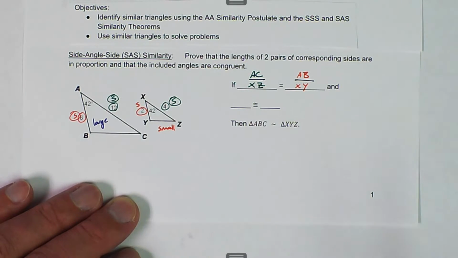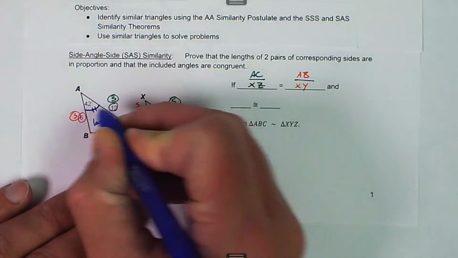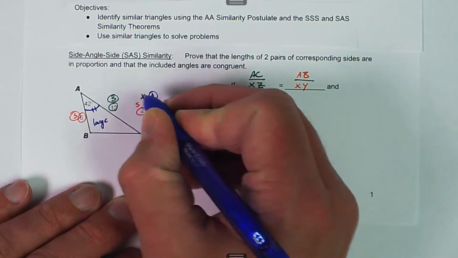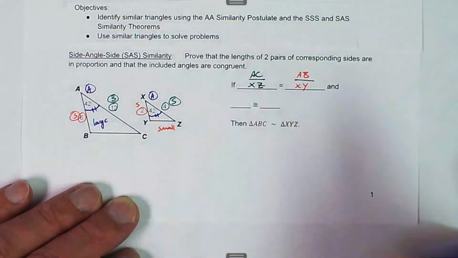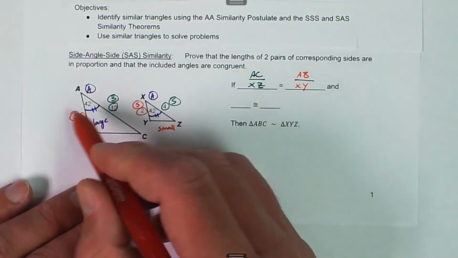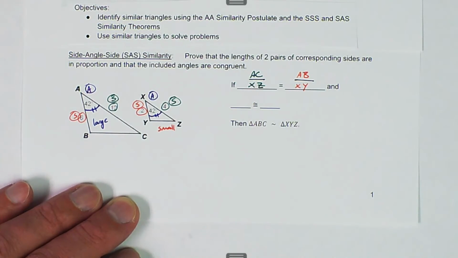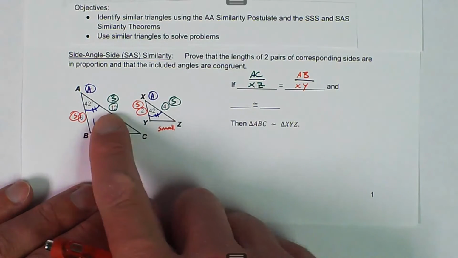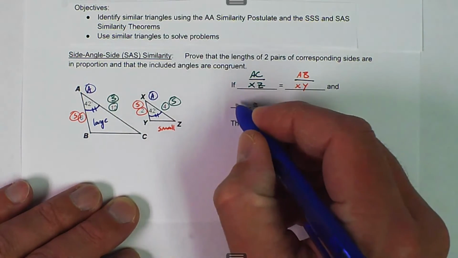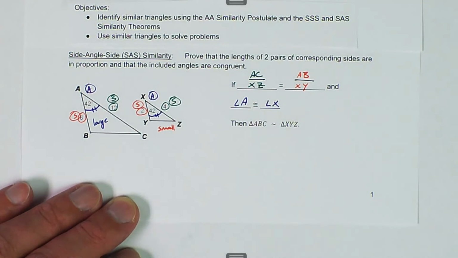And then the next we look at is the angle. And clearly we can see they're both measurements of 42. So those are congruent. So we have an angle here and an angle here. And so if we're able to prove these things, then we have side, angle, side, side, angle, side. So then they would be similar. We've shown that the angles are congruent. So we have angle A is congruent to angle X.